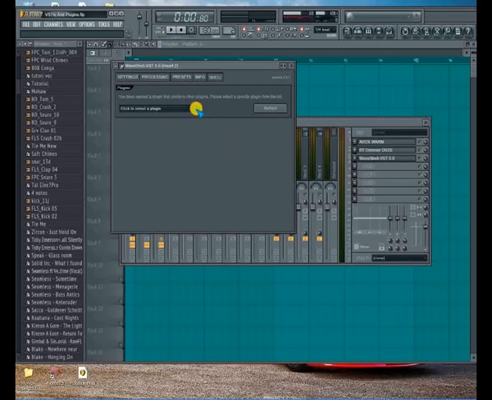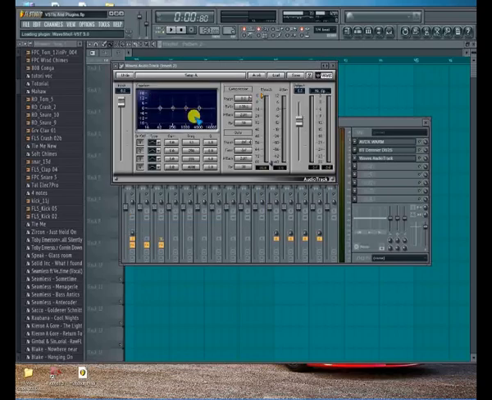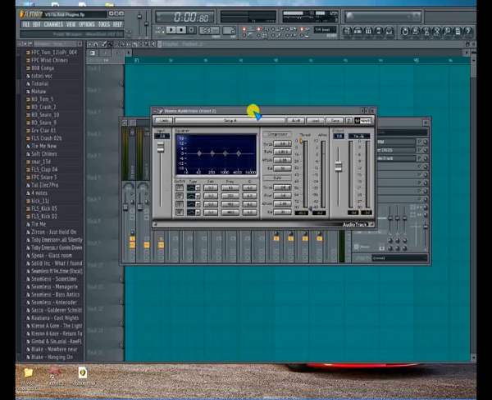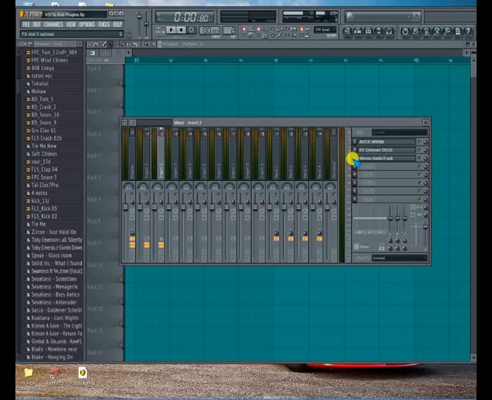The master of all. I'm not doubting other plugins, but you can see these are the Waves products. Waves. If you know music, you must know Waves. So these are the Waves VST effects or plugins. These are used for both mixing and mastering. Waves is a giant in the music industry.